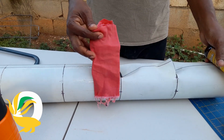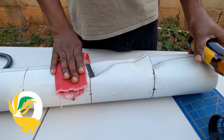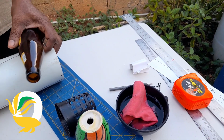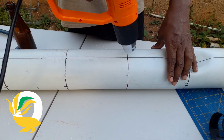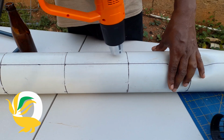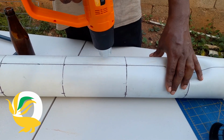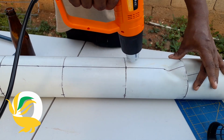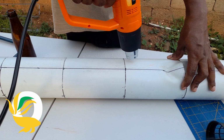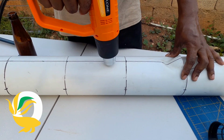So there you have it, as we did our first and our second holes to show you how it would look. So you use the heat gun to heat the area, you use the bottle to open up the area, and then you need that piece of wet cloth to cool down the area effectively and quickly, so that it will remain in that open state.